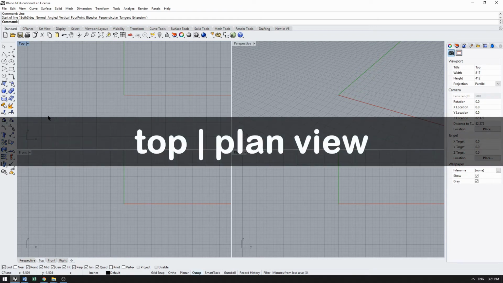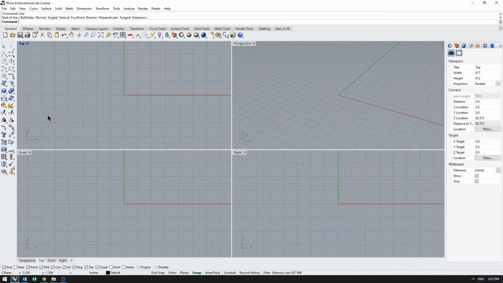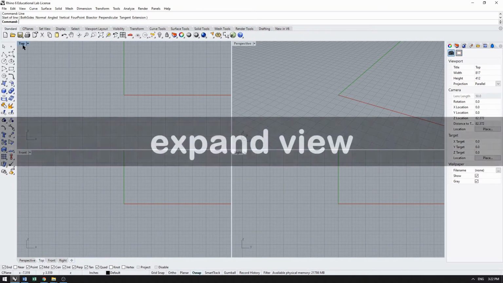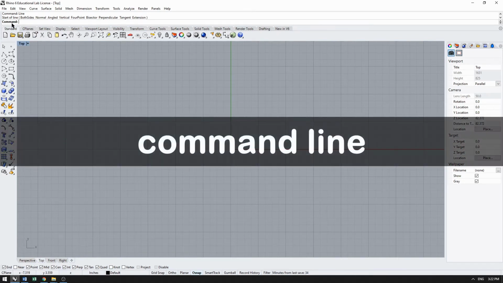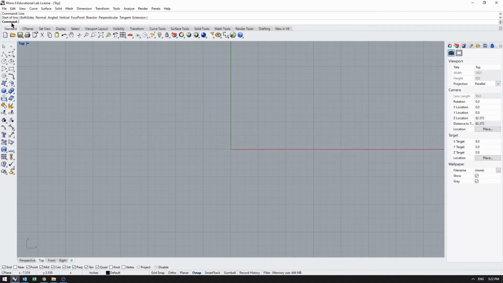Expand the view by double-clicking the viewport name in the top left corner of the viewport. You can start drawing a line by either entering the command in the command line or by clicking its icon on the left side of the screen.